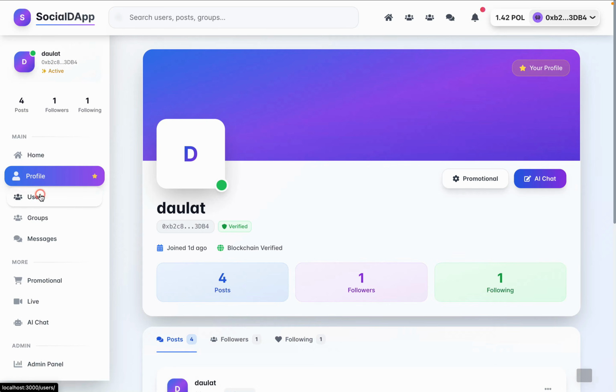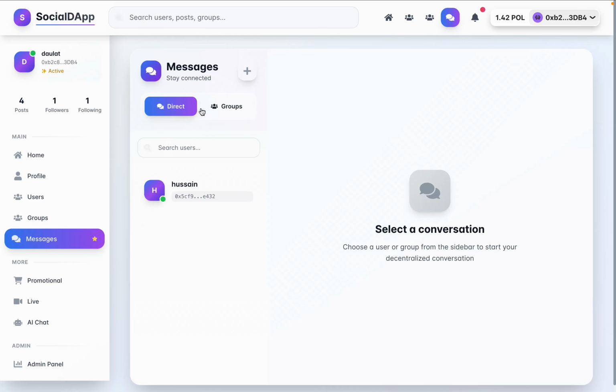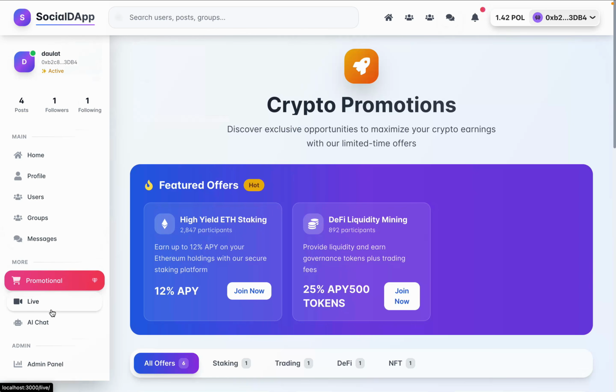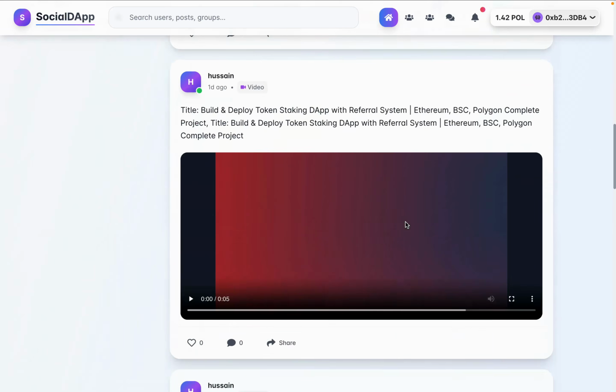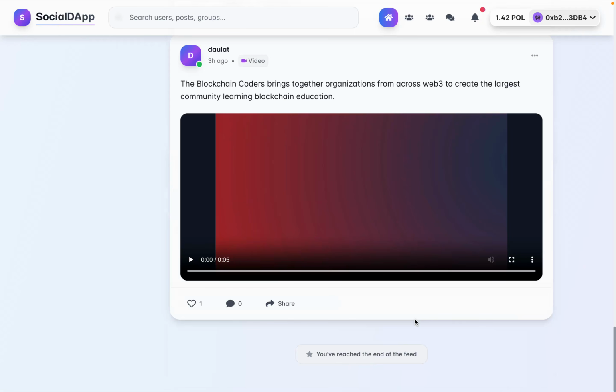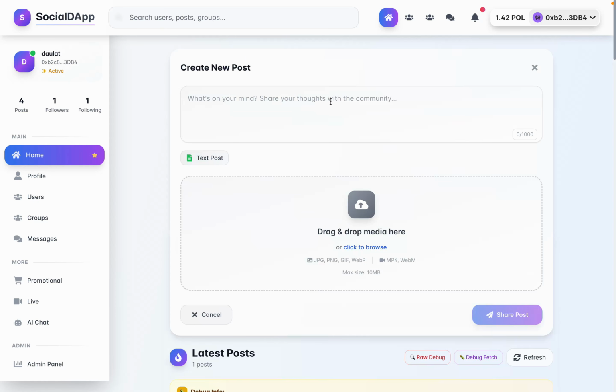In this project, you're going to launch your first ever decentralized social media DApp, which is controlled entirely by smart contract, where users can create posts in three formats: text, image, video. They can create their own group where people can join and have a chat. They can also become friends with one another.